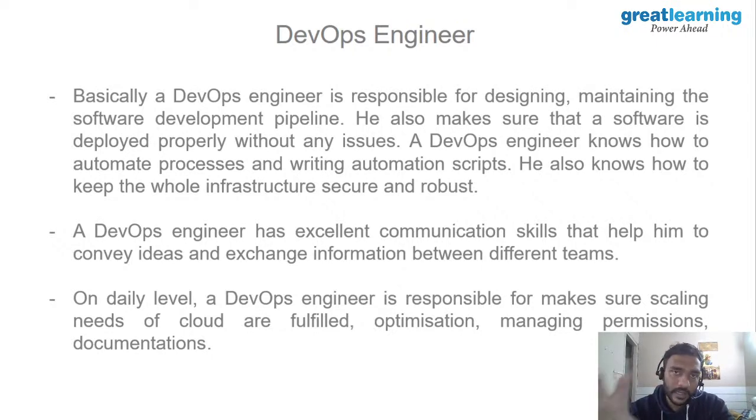And sometimes in companies, it won't be a role at all. You'll have network specialists and ethical hackers who do this, or maybe a DevSecOps person who's solely based on the security aspect. A DevOps engineer has excellent communication skills that help him to convey ideas and exchange information between different teams.